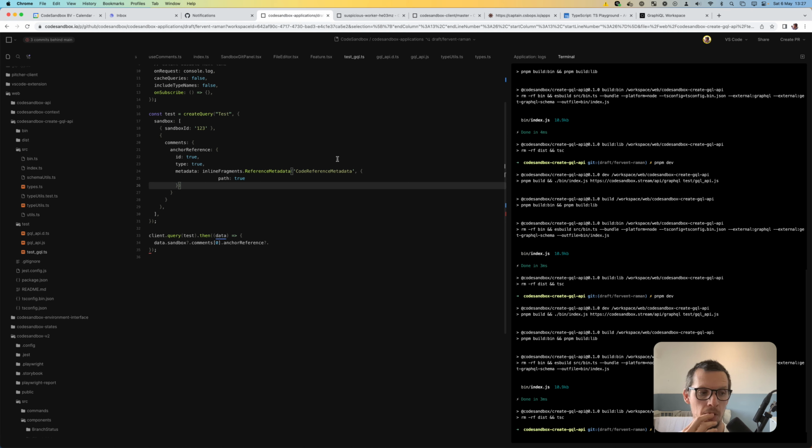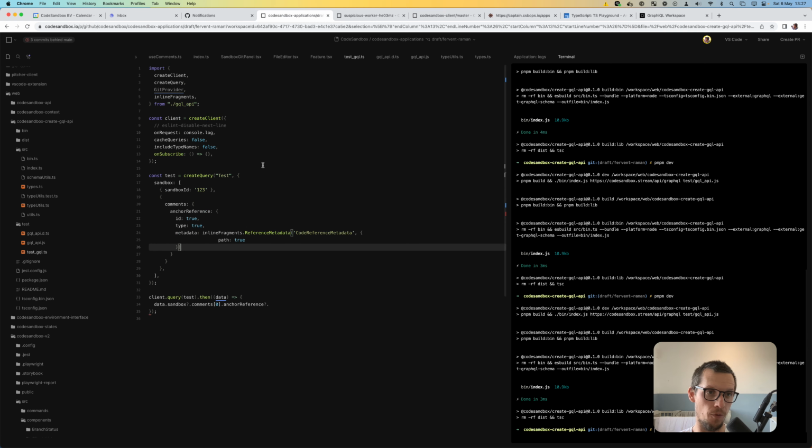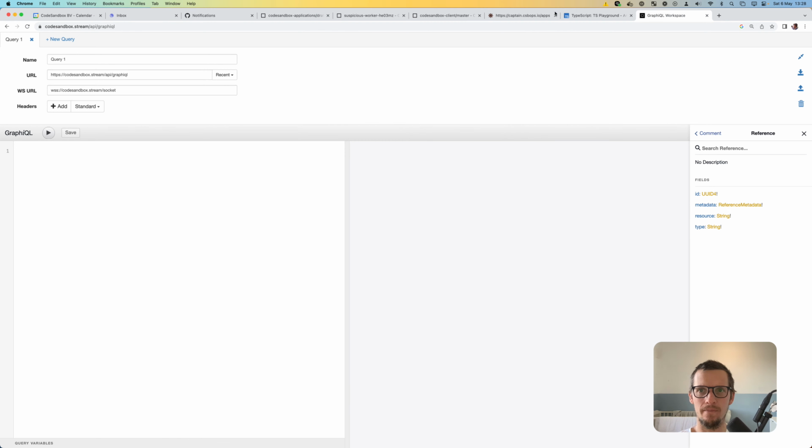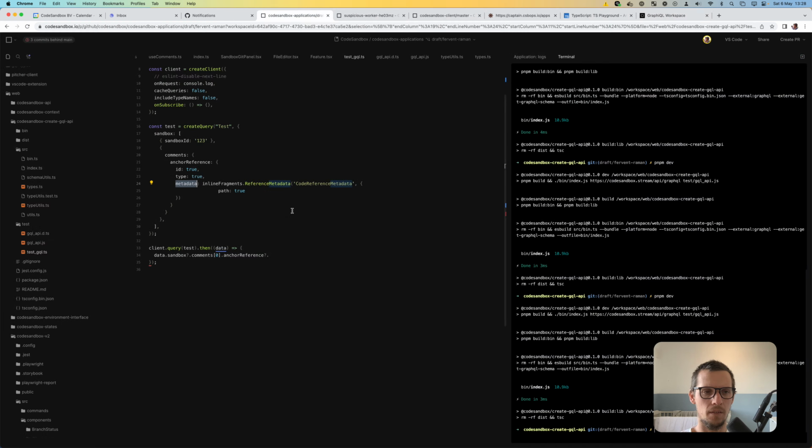So whenever we have an inline fragment, we make that nullable. Yeah, I just really dislike inline fragments.